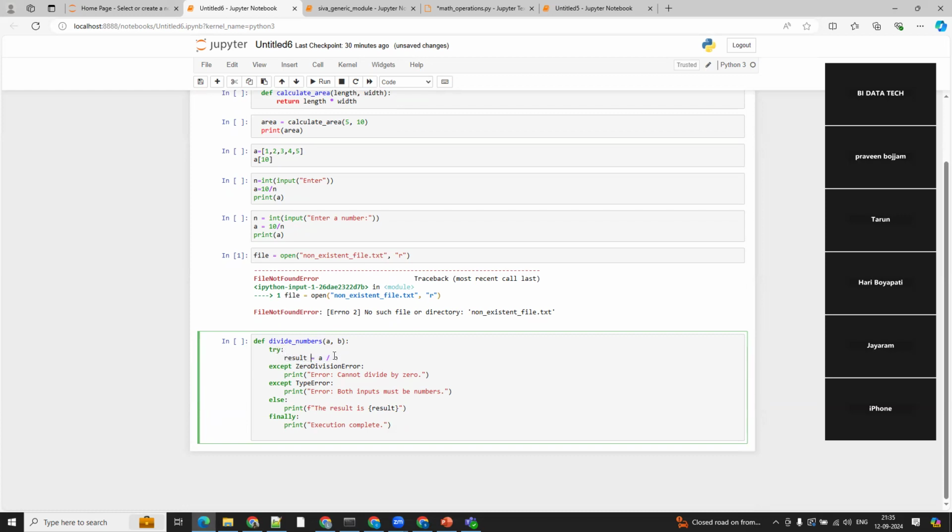Now, whenever the user enters 0 here, I know that it will raise an exception. Apart from 0, it will execute smoothly for all other values of B. Only for 0, I know that it will raise an exception. Now I have to handle that.